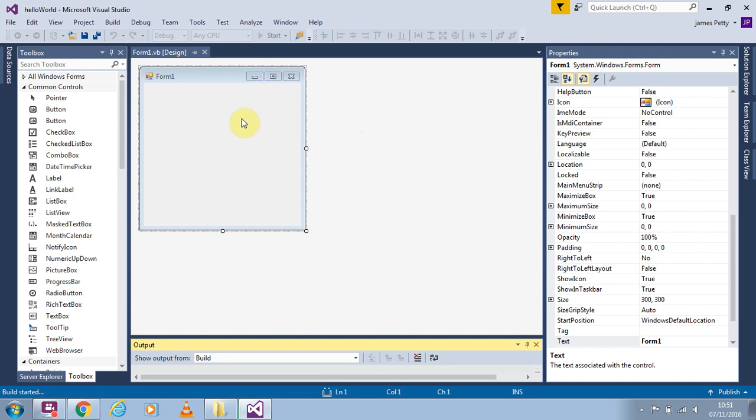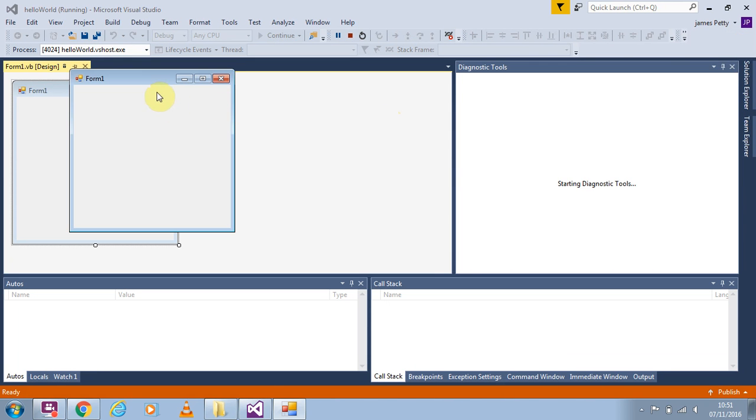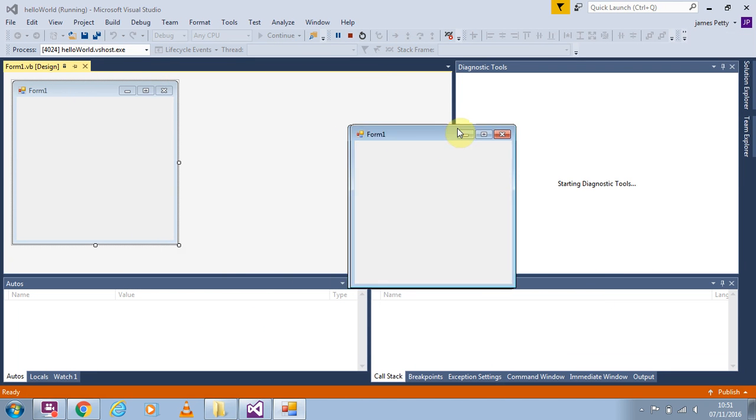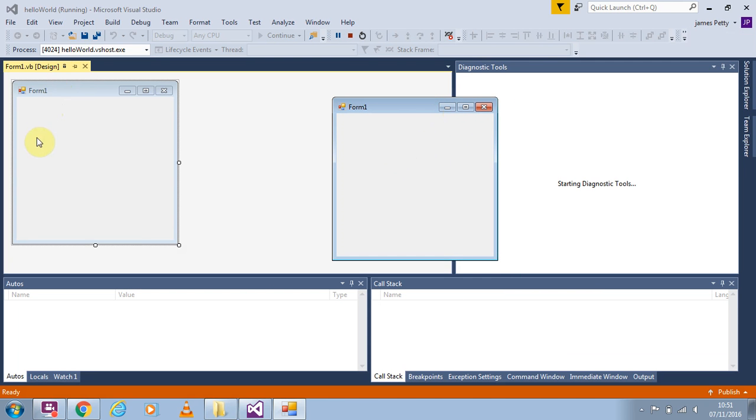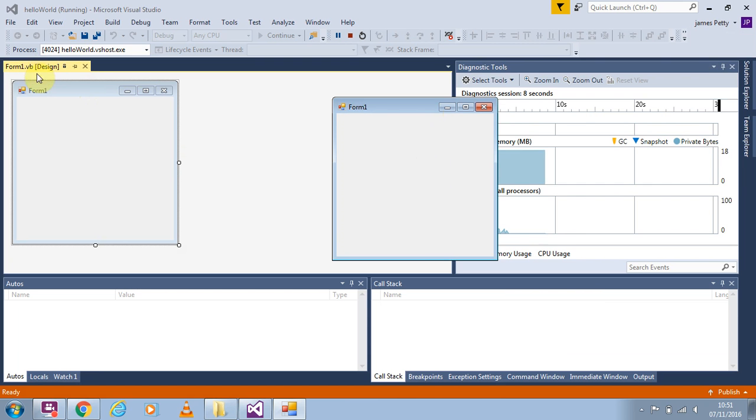It will then run, and this whole area here, that's your design area. That you can't actually test anything. You can't click on the button to see it working, but you can here. So this is your Windows form. This is what you're making. It's a totally different program, and that's the design form. And you can't work on the design form whilst the Windows form is active.